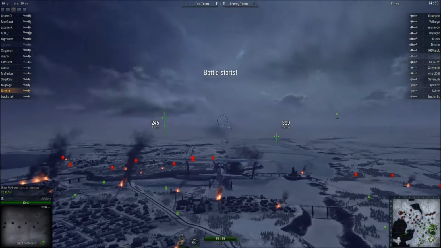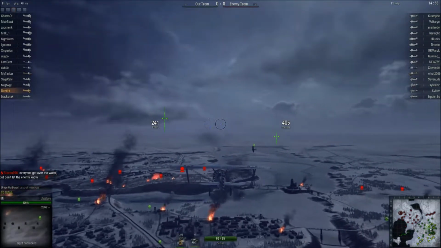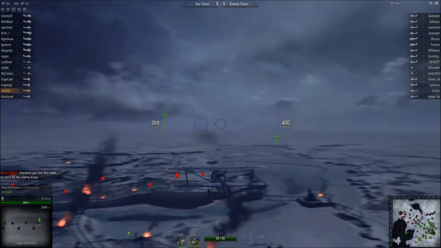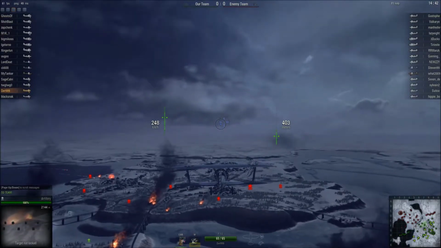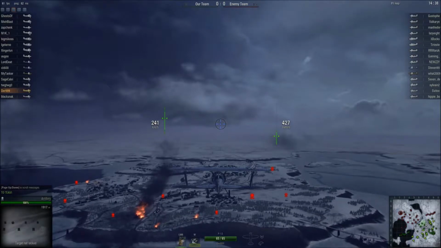3, 2, 1, 0. Good hunting. Alright. What you want to do in this game is stay in formation with other people. You don't want to go lone wolf unless you want to be a savior and just jump from people to people and save people, which is what I tend to do.